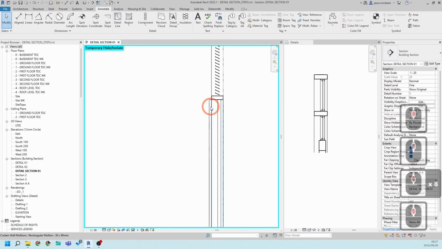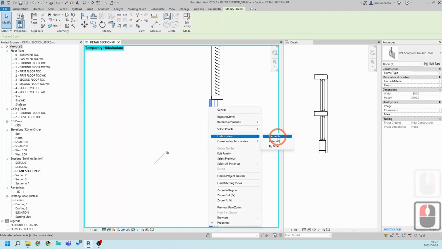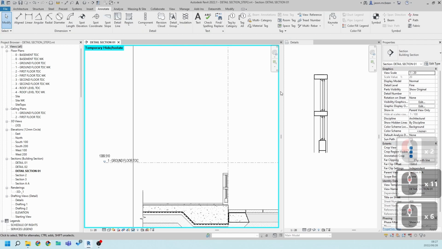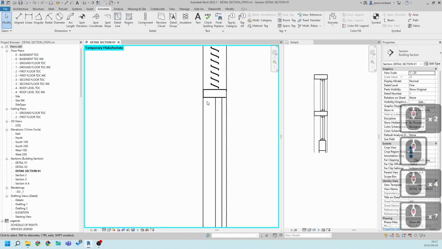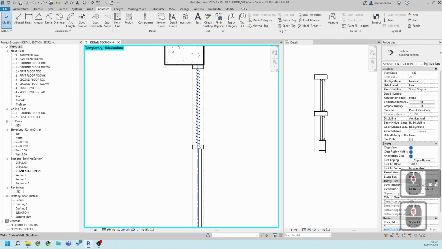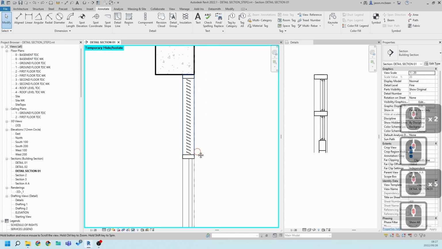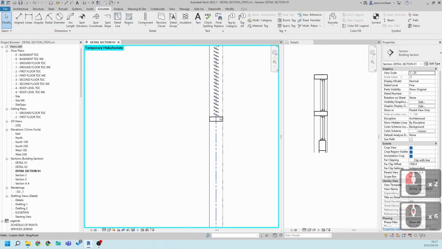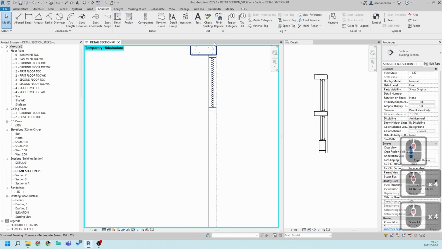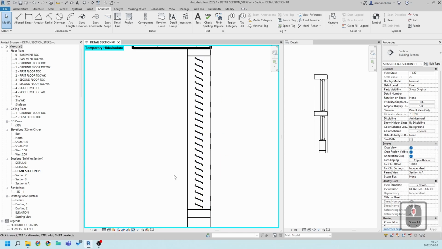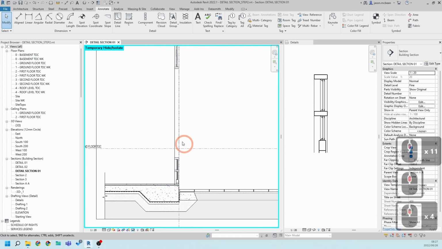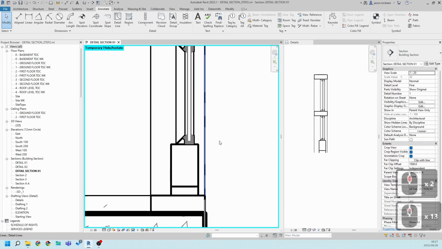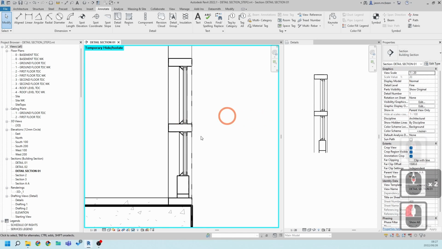Now you can see I can start hiding. So hide element, hide in view element, and I'm going to hide my shop front, hide in view. In this instance, I want to keep some of this information because I'll need it over here, and I'll just fill in the blanks as I need. So tab, select the panel, let's hide this, hide in view element. What it's done is kept the mullions, kept this information for me, which I can readjust later on. That's totally up to you. You can leave this information and literally just draft around it. But here, for example, now I can start using this information as I need to.